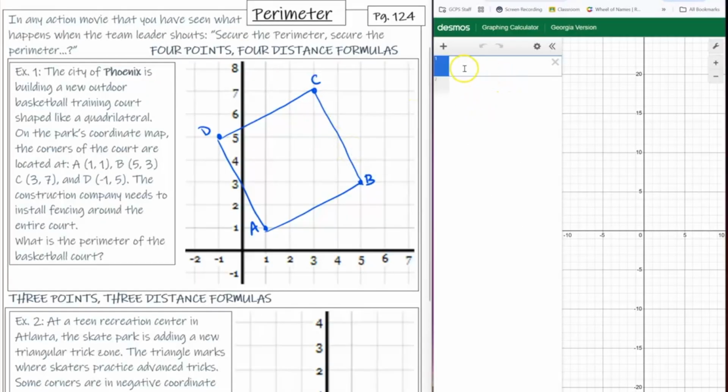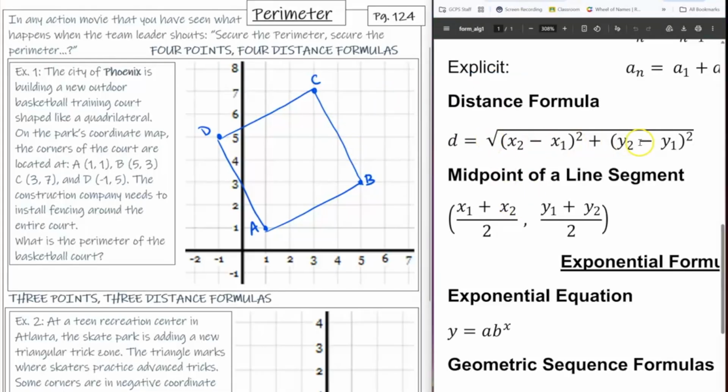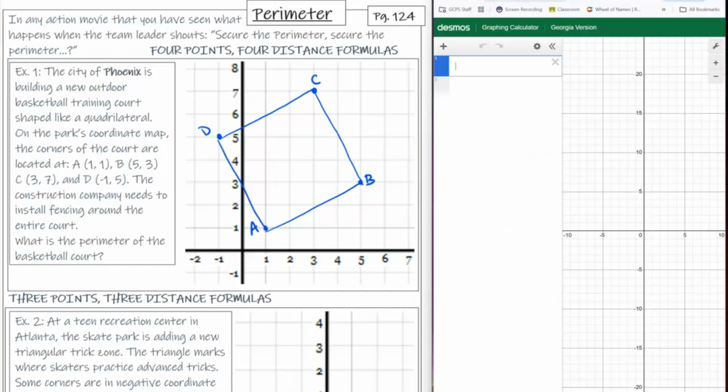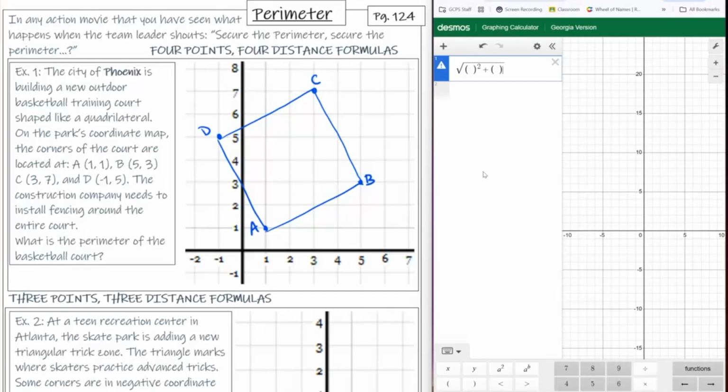Remember, anytime you're starting a problem for the first time, I do want you to make sure what the distance formula is, because right now, yes, you know it, but sometimes you can make a small mistake. So we know that it is the square root, and as a shortcut, we can type SQRT. If you do that fast enough, it'll be faster than coming in here to do the square root. So we have parentheses, shift 6 squared, plus parentheses, shift 6 squared, and then we have a minus sign inside our parentheses.